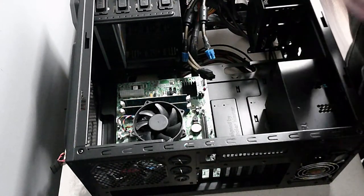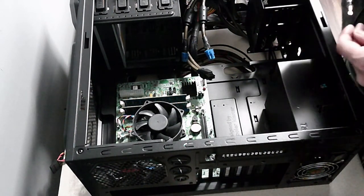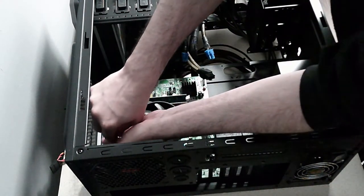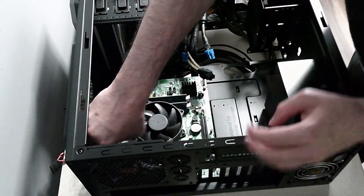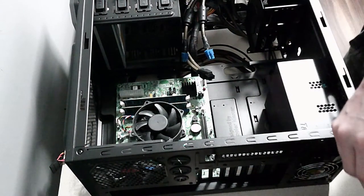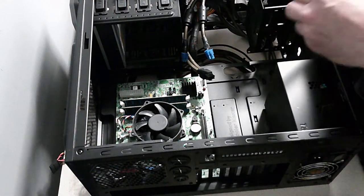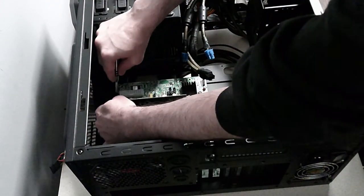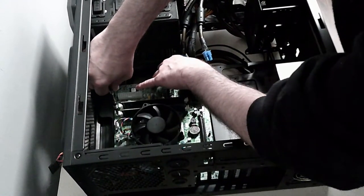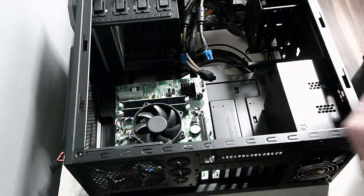Perfect. So I've got 6 screws on this motherboard to screw down. There was 8, but 2 of them won't be able to, so 6 should be enough. Let's start with the most difficult one. Which wasn't so difficult, that's great. Helps to have a magnetic screwdriver, clearly.